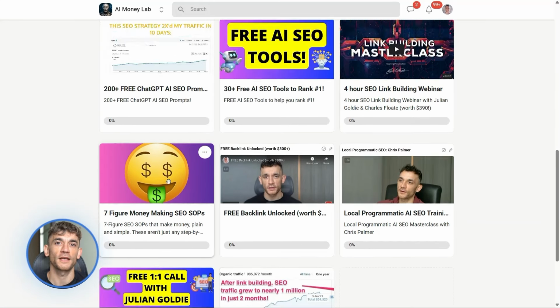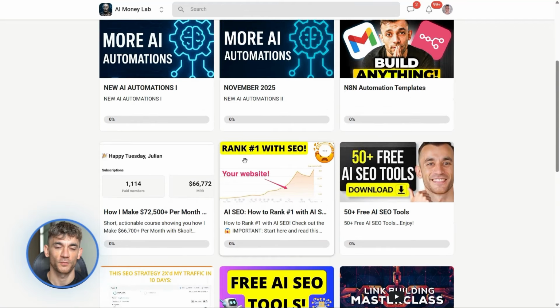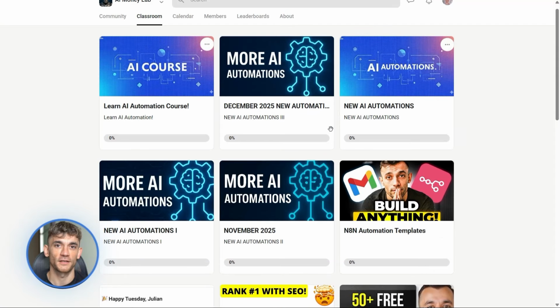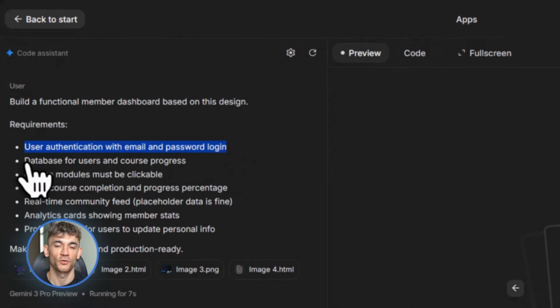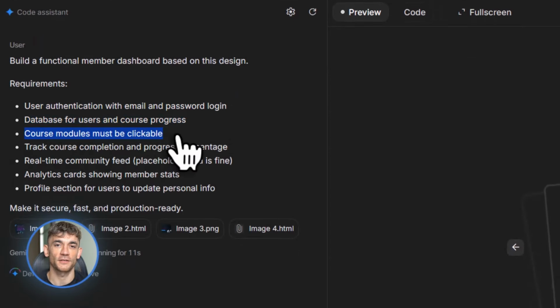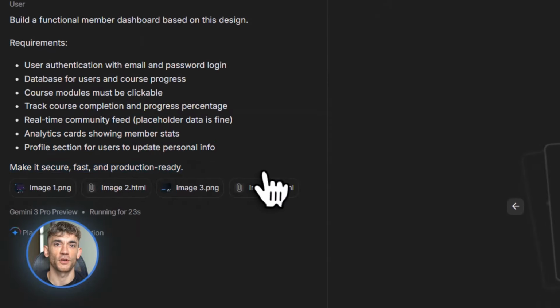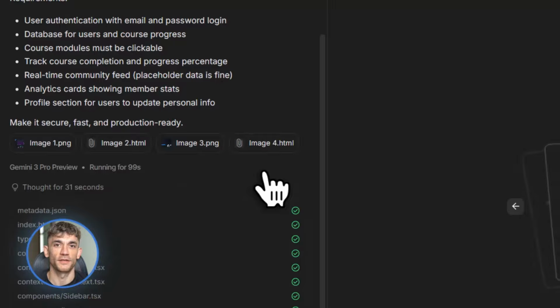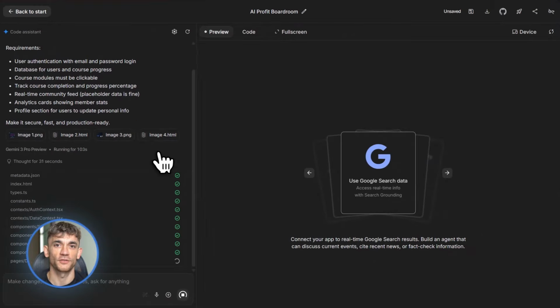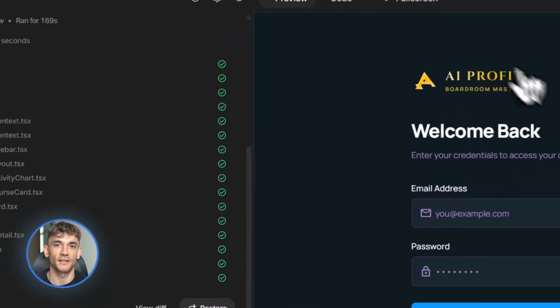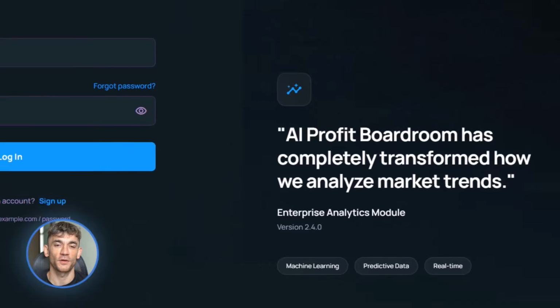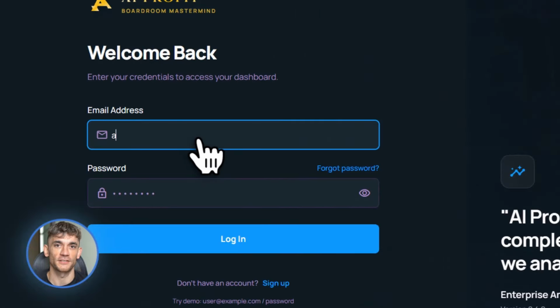Try this yourself today. Go to stitch.withgoogle.com, type a prompt, export the design, go to aistudio.google.com, build the app, test it, ship it. You can do this in your lunch break. Start simple. Build a contact form, build a landing page, build a simple tracker, get comfortable with the workflow, then scale up to bigger projects. The future is builders who move fast. Tools like this make everyone a builder. You don't need to code, you don't need to design, you just need to know what problem you're solving.